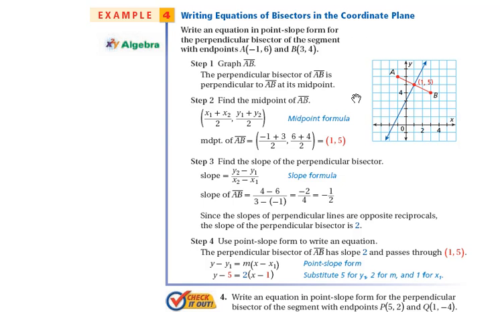Basically what it involves, a couple of formulas here. The midpoint formula, so we're finding the midpoint. The slope formula, so we're using the slope formula here. Sorry, the change in the y's over change in the x's, as well as the point-slope form of a line.